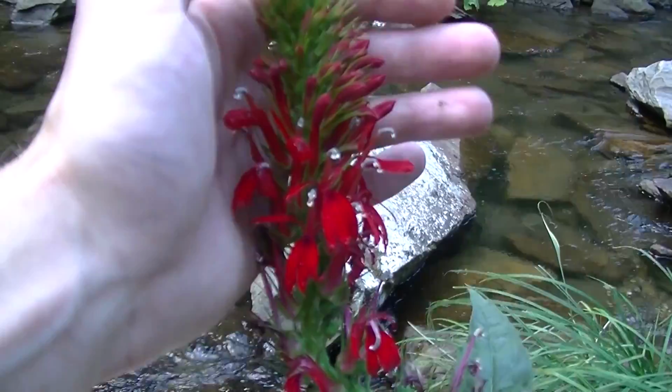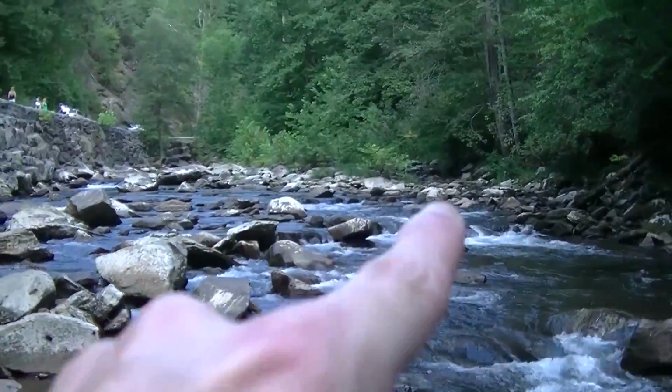I thought I'd show you guys that. We are going over there. Here we are at Meigs Falls. This was an awesome, awesome walk. I had to cross the creek. It was a little slippery, a lot of rapids, but man, is this worth it. Look at this. This is absolutely beautiful, guys. This is so beautiful.